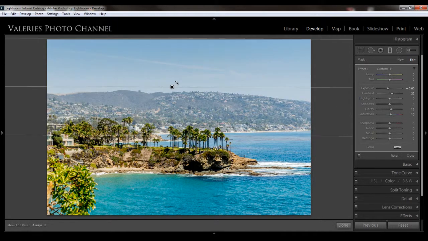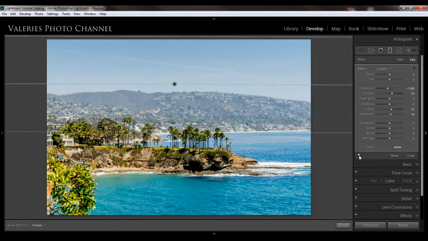And so you see that you can stretch it out, make it bigger, make it smaller, angle it, and you can move the gradient simply by pulling on the pin and dragging it as you like. So if you want to see the before and after of your gradient effect, then just click on this little button here and it will temporarily turn it off so you can see the difference. See, we have a much richer sky now.